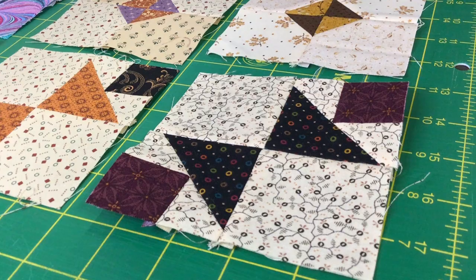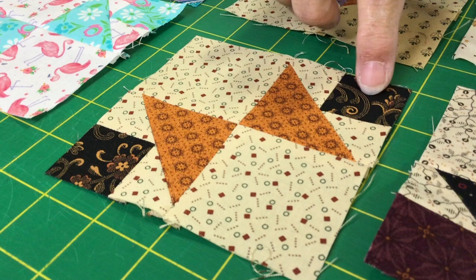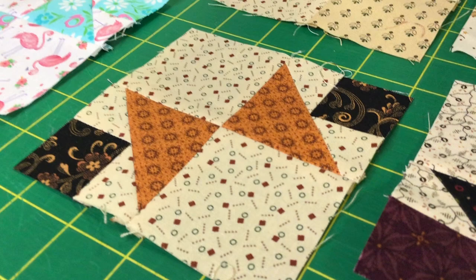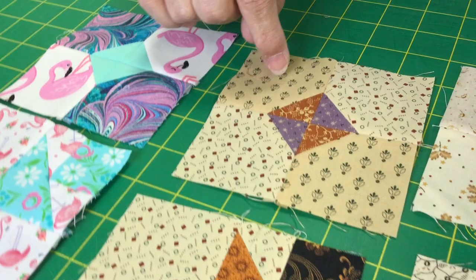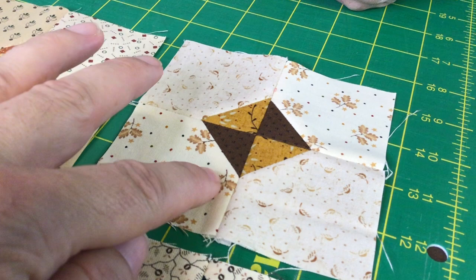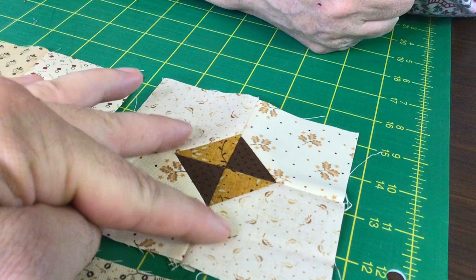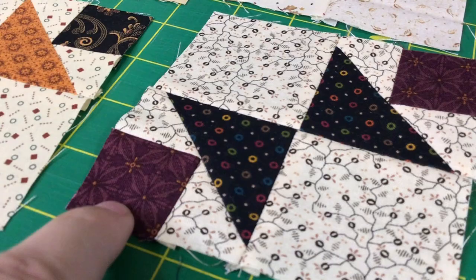This looks like a butterfly to me, but it's called Spool and Bobbin — this must be the spool and this must be the bobbin. How cute is that? I love the choices of colors here — this black with the beautiful cheddar swirling in there, love that. And then of course the purple thing — I love purple with the cheddar. His background had some direction so he was very disciplined with directional fabrics. I love how you used this background in combination with this color to pull those leaves, and you did two different scales — small scale and medium scale — on purpose, and they work together really well.